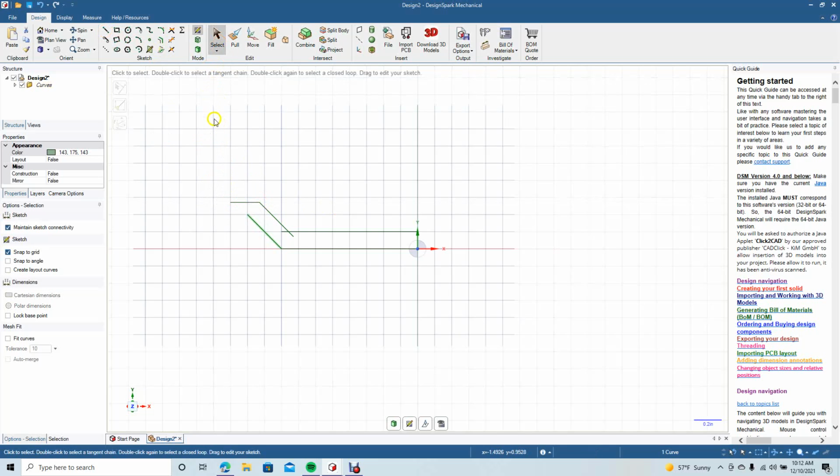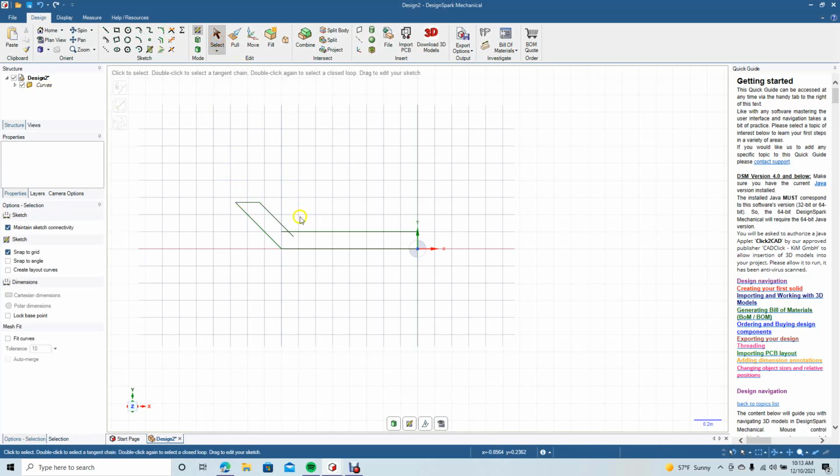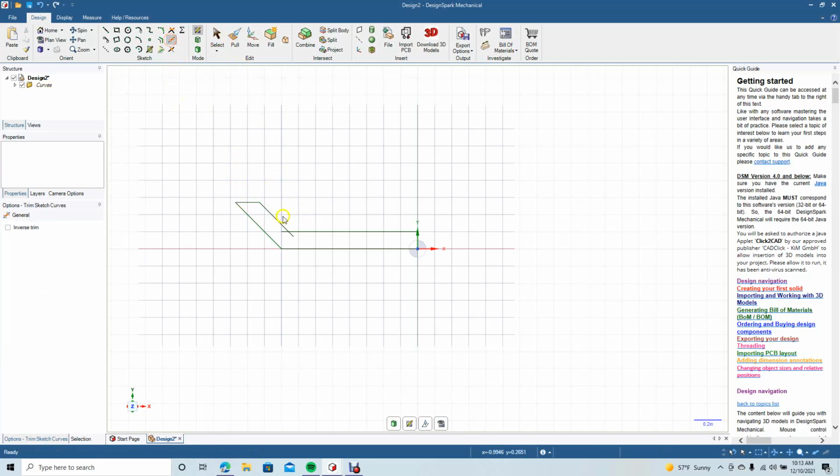Click off, select. We're going to grab this tool up here, which is create corner. We're going to click this line to create the corner. Now we're going to get our trim away tool and trim away this and this. Now we're going to grab our create rounded corner. We're going to click here, click over to here, and add a little radius in there. Same with the bottom.